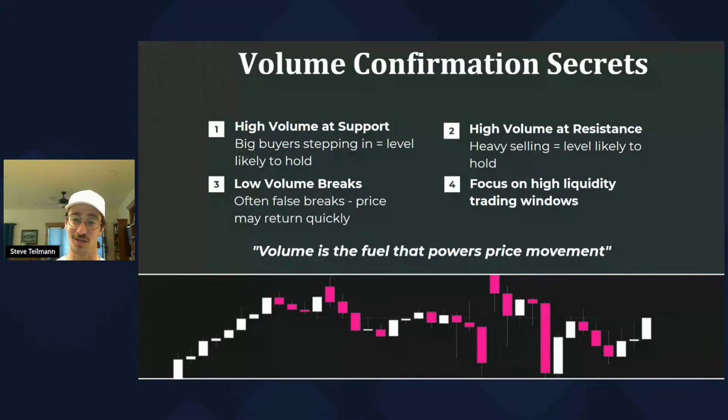We're all looking at the same charts. We're all looking at the same levels. It's all about how we play them, right? So big buyers, they don't like to overpay. They like to wait for price to come to them. And when they do step in, often that will provide a significant trend change, because they will essentially be buying up all of the stock at a certain level and accumulating it.